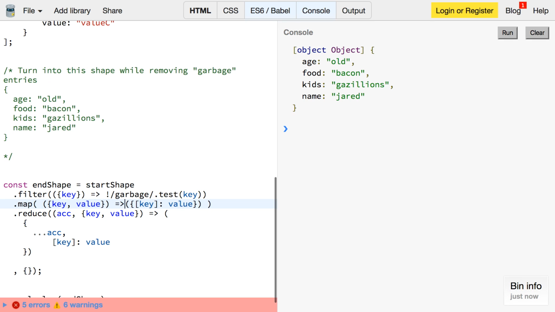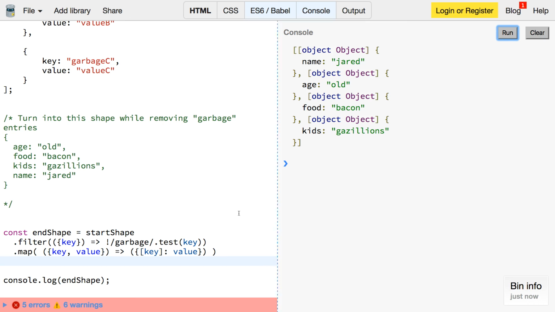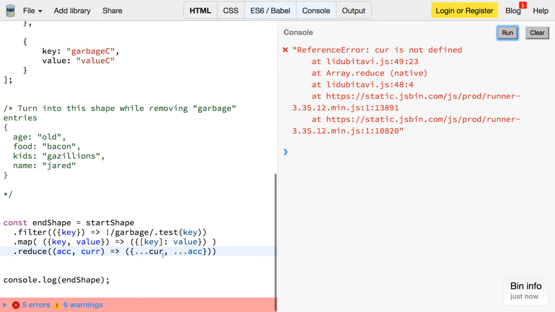So right, we'll have an array of objects. So if we would actually get rid of this here and run it. And then the reduce would just be kind of similar to the one before.